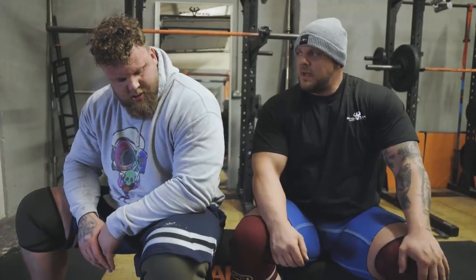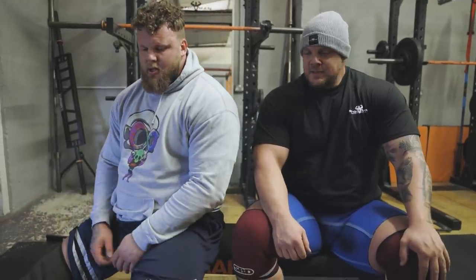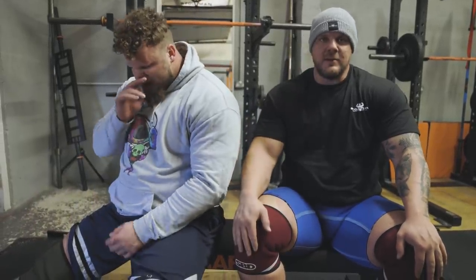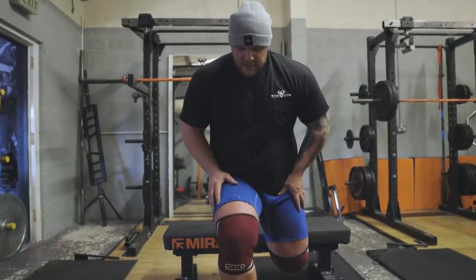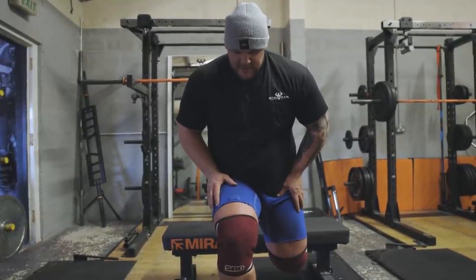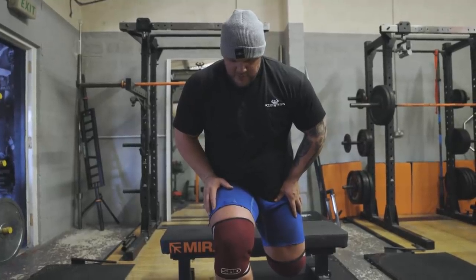Next, we're going on to Bulgarian split squat holds. So three on each leg for 30 second holds. Always fun. So we'll get that done now and then on to the next one. So at the moment we've got both guys doing a Bulgarian split squat isometric. It's mainly for knee health and a bit of a quad pump as well.